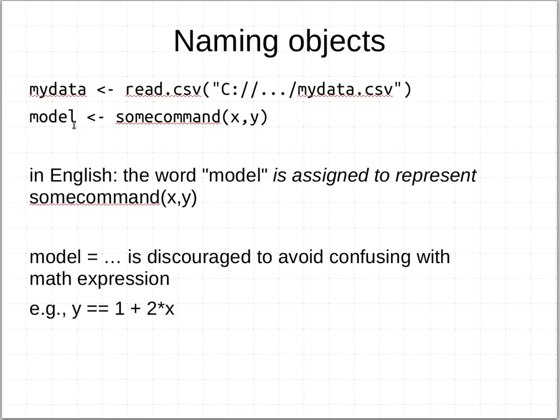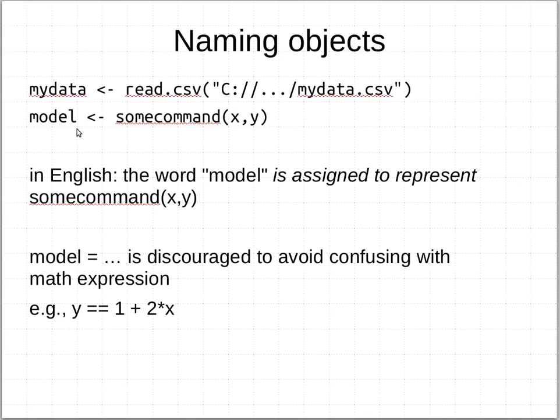I could do the same thing if I want to compute a model of some kind, and I'm using some command on variables that might be in my data, x and y for instance, okay? So if I say, whatever, some command of x and y, I want to be able to keep all of those results. For example, if this is a regression, there's a whole table that comes out from a regression. There's a prediction list of variables, on and on. So I want to be able to keep all that in a simple thing called a model. And I can ask later to see the details of that thing called model.